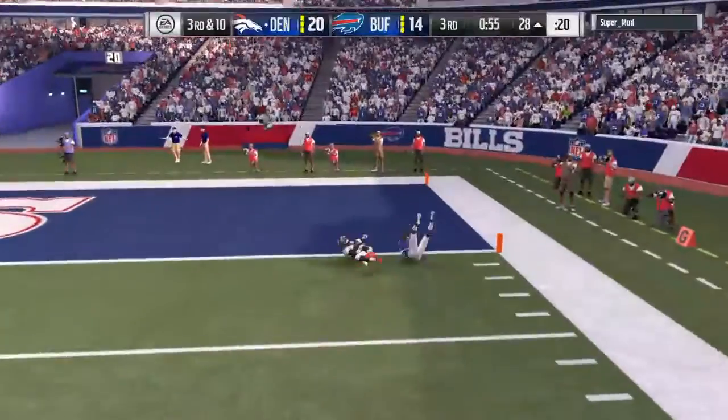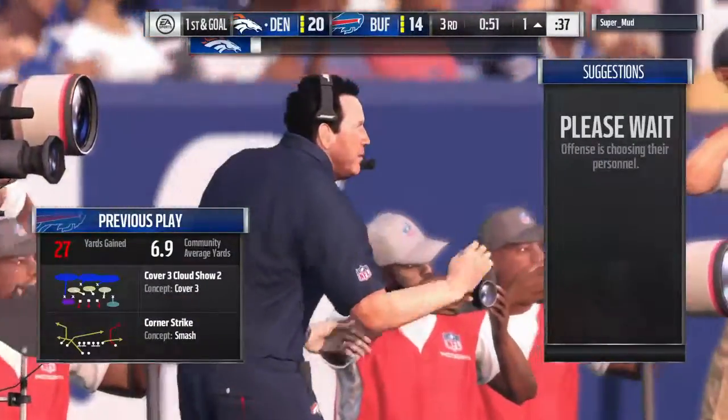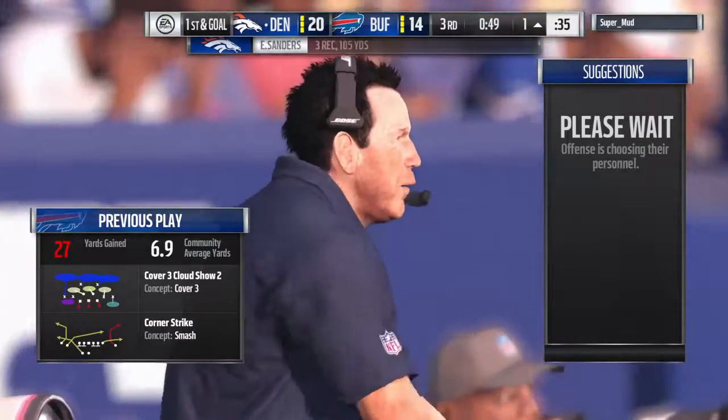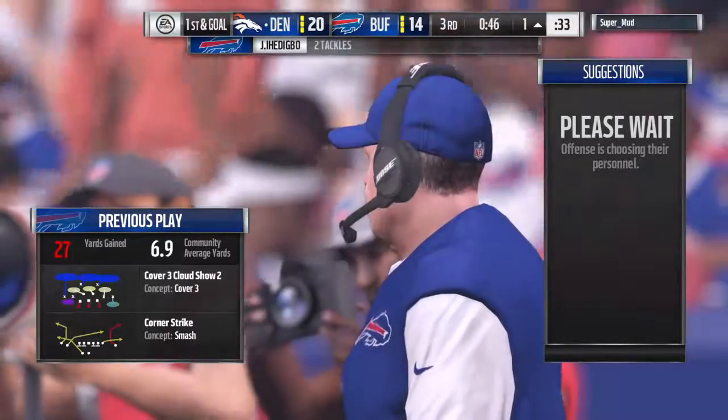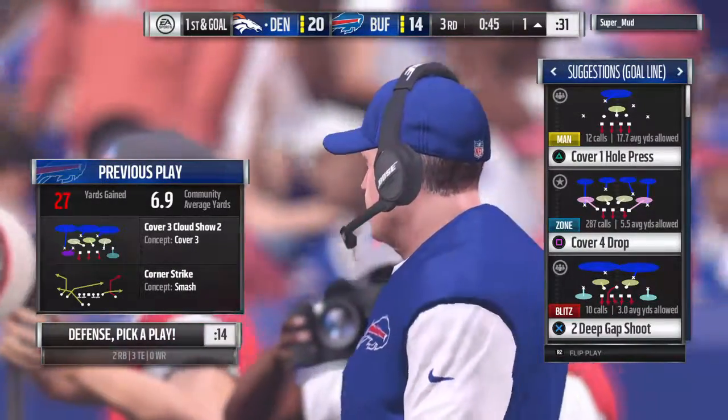Got a man. He finds Sanders, and he doesn't quite make it. They do stop him, but he gets it all the way down to the one. He's such a good route runner. Shows it there on third down. Very proficient and a good pass.